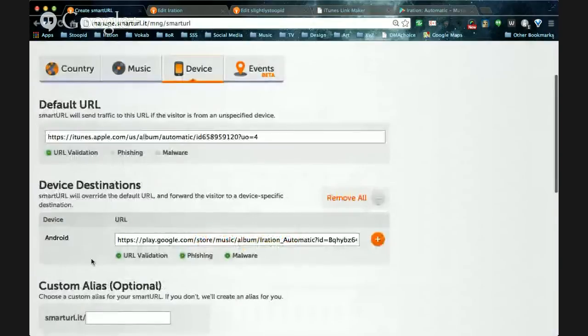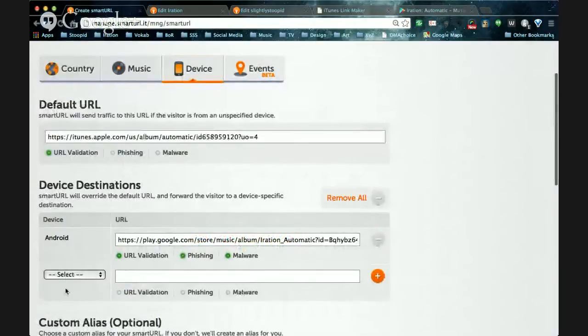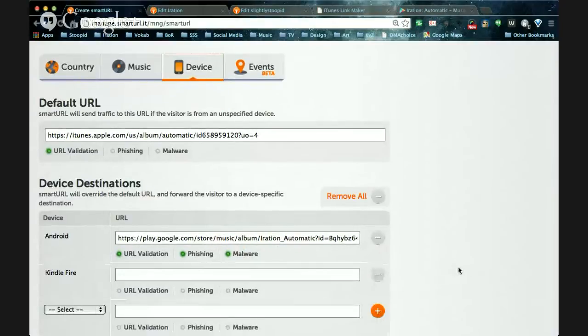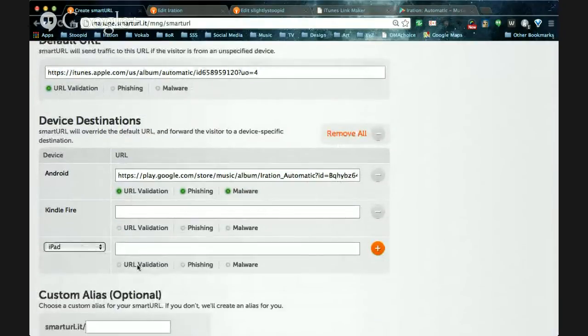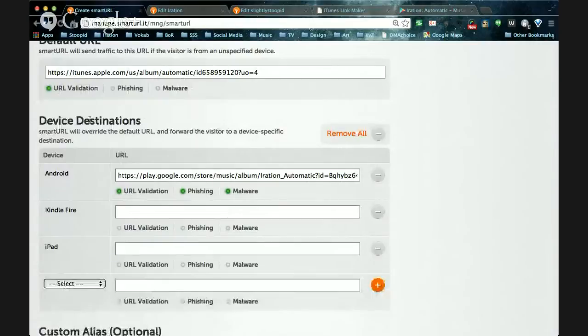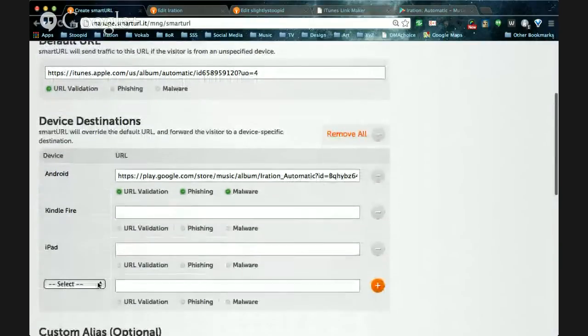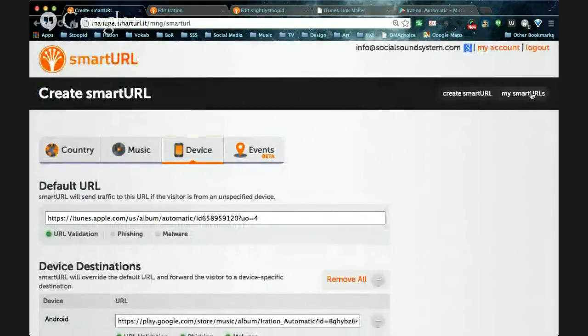Or if it's Kindle Fire or BlackBerry or whatever you may want, you have all those different options to send them. Maybe you have an app with an iPhone version as well as an iPad version. There's all these different options here, so you can really play around with it.